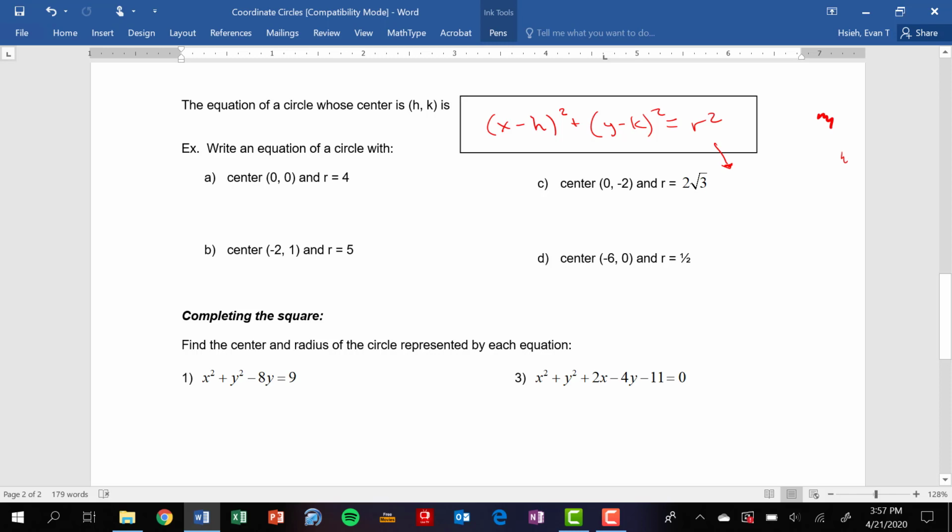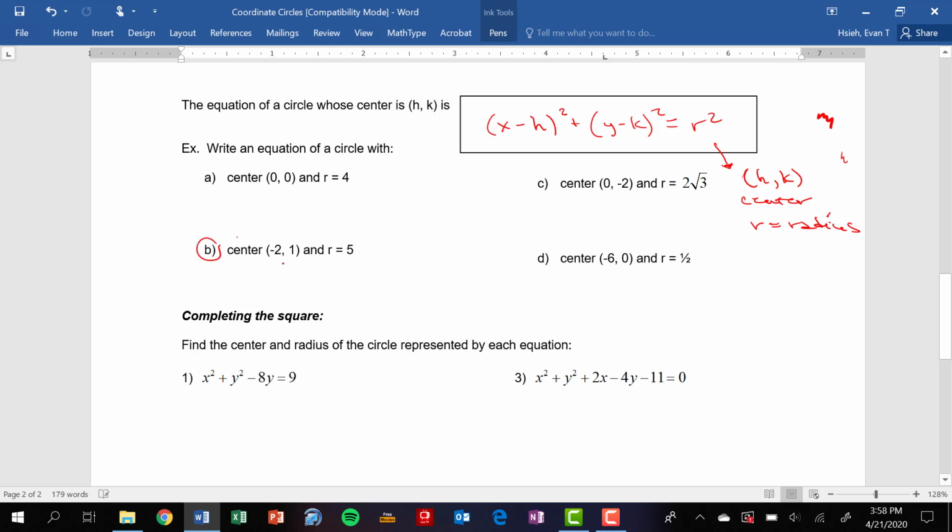And the information that you can get when a circle is in this form is that (h, k) is the center of the circle, and that r is the radius of the circle. So once you get the circle in this form, you can get some nice information about it, and you can graph it pretty easily. So we're going to work with this form a little bit here, just so that we're comfortable with it. Let's start with b here.